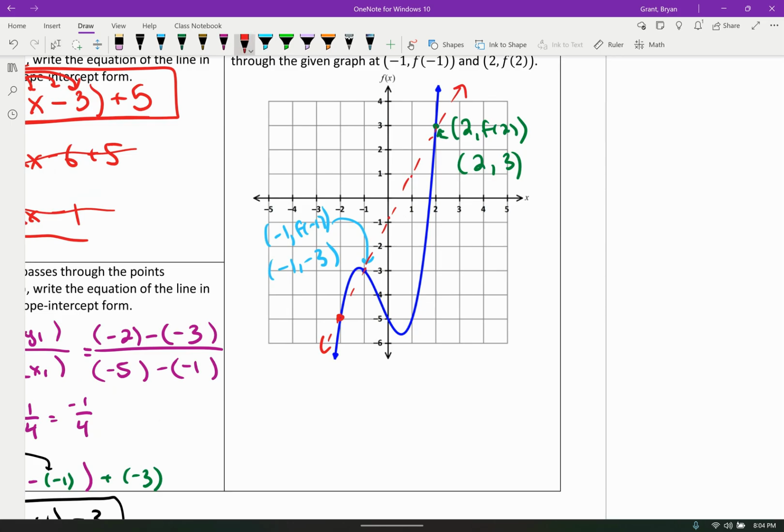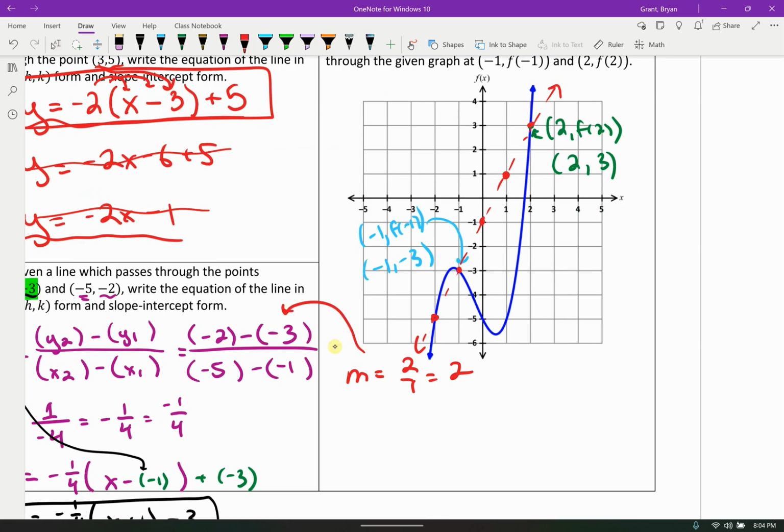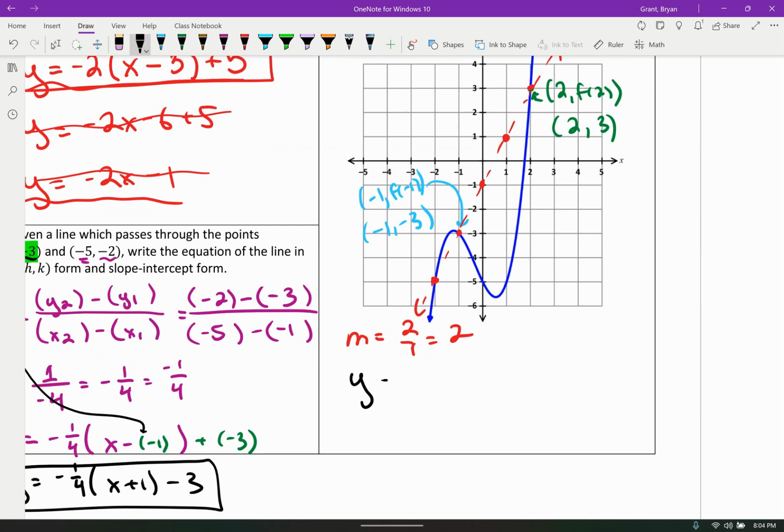Well, the first thing we do is find the slope between the 2 points, but I would argue I actually found the slope just by counting, which is often more efficient. So I'm pretty confident my slope is up 2/1, which is 2. If not, we would have gone our old route over here. And then it's using HK form. Now, HK form only uses one of those 2 points, 2, and then we have something like x plus 1 minus 3. I just use the point up here. And we should be set, right?